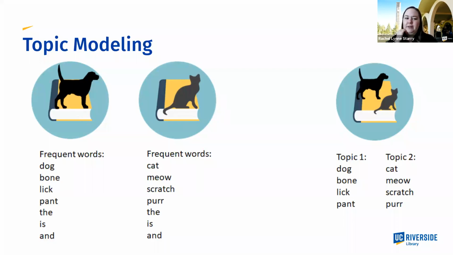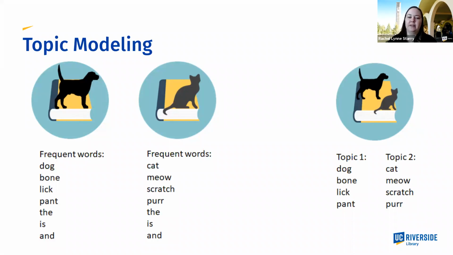So, intuitively, I think we understand that if a book is about dogs, there's going to be a lot of dog words in that book. There'll also be words like the, is, and, common words. In a book about cats, same thing, cat words, along with common words, right? So the goal with this is, because of course, what you have on the right-hand side is a lot more common. We don't just ever have one topic in a given document or book, right? A document typically concerns multiple topics in different proportions. So, in a document that's 10% about cats and 90% about dogs, there are probably going to be about 9 times more dog words than cat words, right? So that's the idea here.